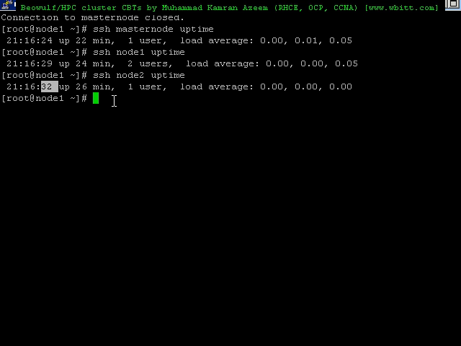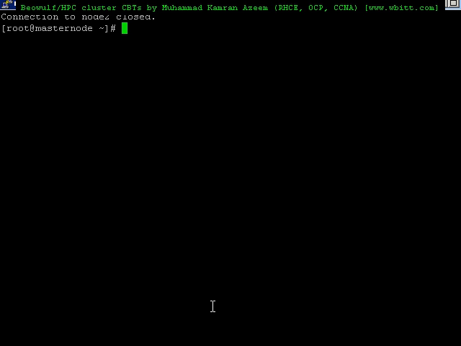So we can do that in the later step. I'll show you how to do that. Right now I'm interested in confirming my SSH user equivalence for user root, which is working great. Fine, let's go back to master node, because most of the stuff we'll be doing from here.